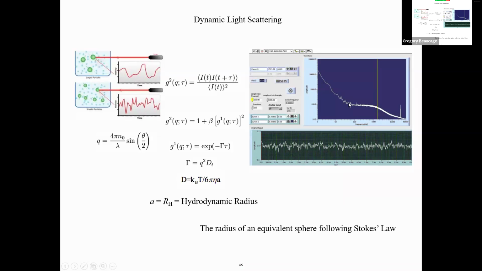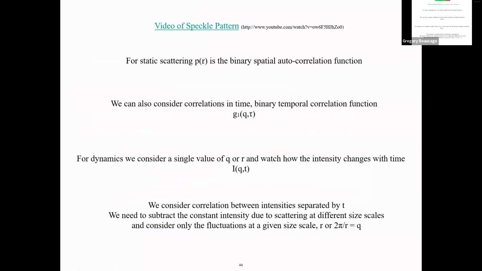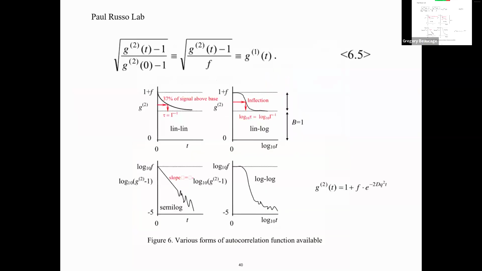Something happens here at short times, and then there's a dramatic drop here that has some time associated with it. That's the relaxation time for the system. That's like a characteristic time of the motion of the things that are in there, whatever they are. This plot is kind of weird. It's a log plot, so it doesn't really have meaning for the system, but it makes it visible. So people use that plot.